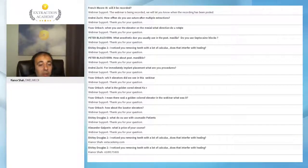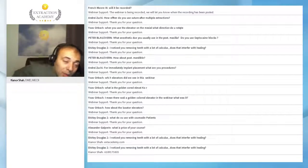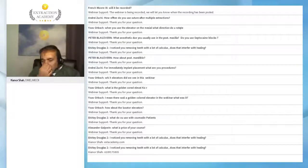Actually, I'm going to give you guys a form, also for the U.S. individuals that are here, and also for the international ones, that they can adjust accordingly, on how you can legally protect yourself, because it happens. It hasn't happened to me, thank God, thus far, but it happens. You might be taking a tooth out, and you might be saying, okay, it was a great scenario, but you might have some paresthesia. It's not the end of the world. We have surgeons that fix permanent paresthesia, but a lot of times it's temporary and it goes away.